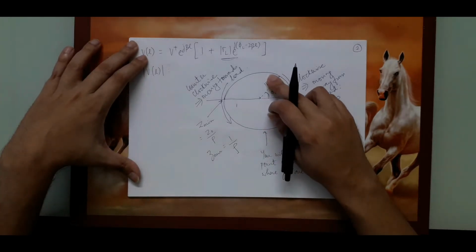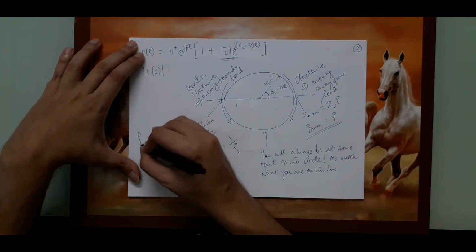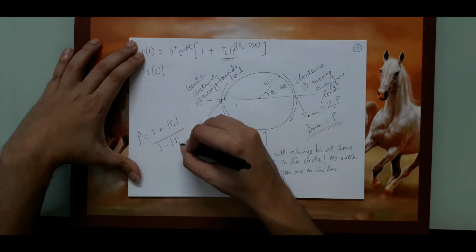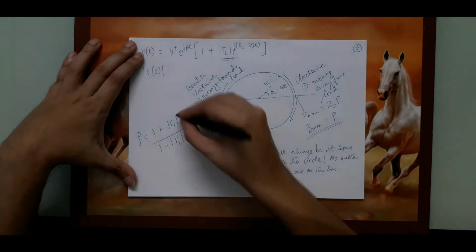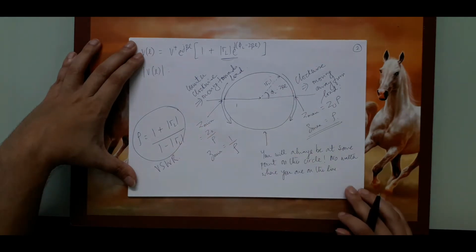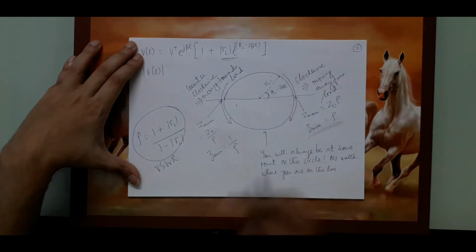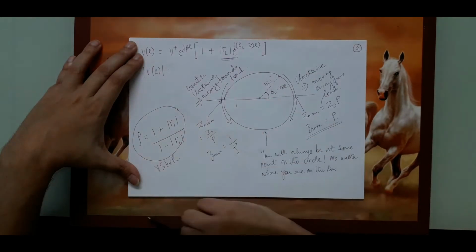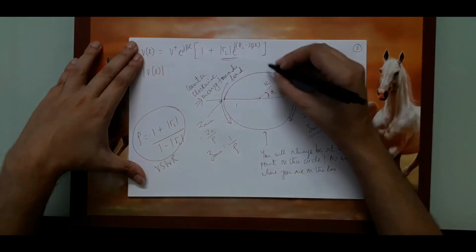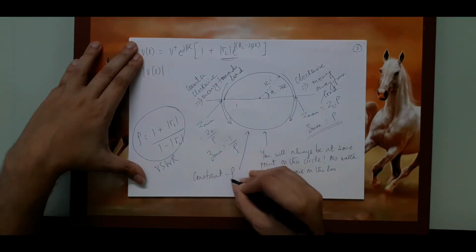Now what are the other quantities we can get from gamma L? We can get the VSWR. So we had defined that rho is nothing but 1 plus mod gamma L over 1 minus mod gamma L. This is VSWR, the voltage standing wave ratio. So since the gamma L is fixed, our VSWR is also fixed. So this circle is also called a constant VSWR circle.